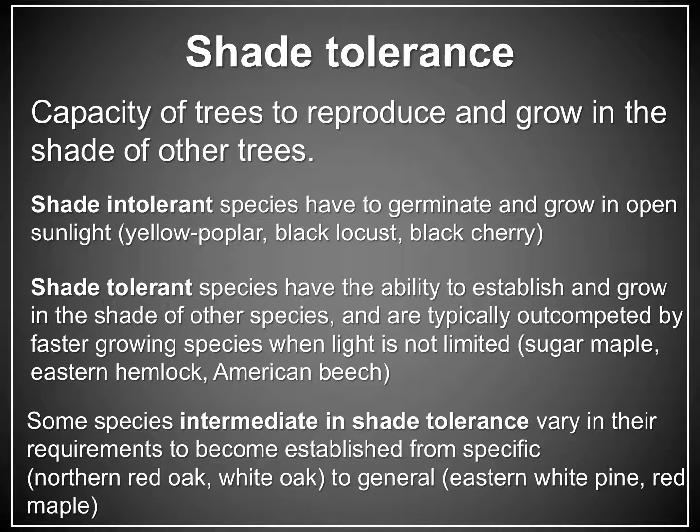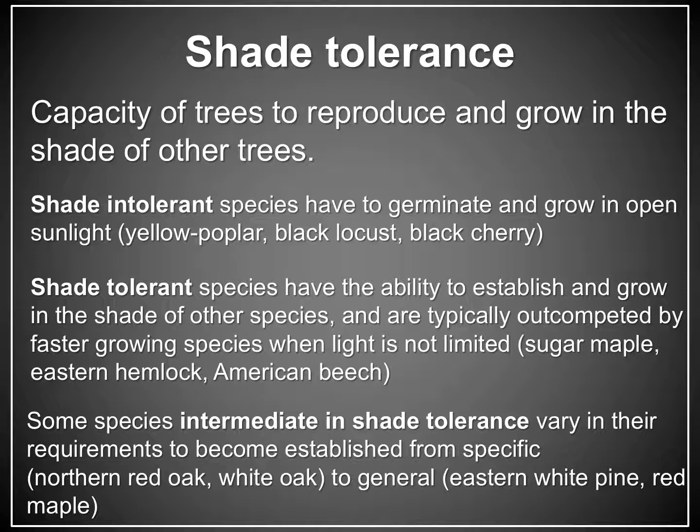Trees that do not thrive in the shade of other trees typically maintain strategies to compete vigorously in open growing conditions. Trees like yellow poplar and black cherry would be good examples of these trees. They grow quickly, and they allocate much of their photosynthetic material to height growth rather than root growth. These species are referred to as shade intolerant.